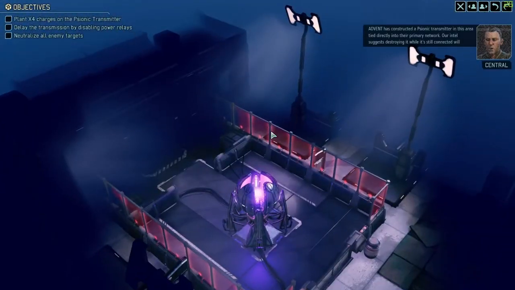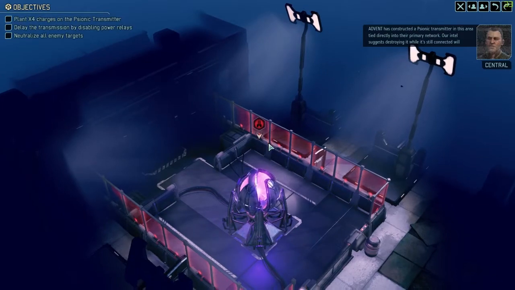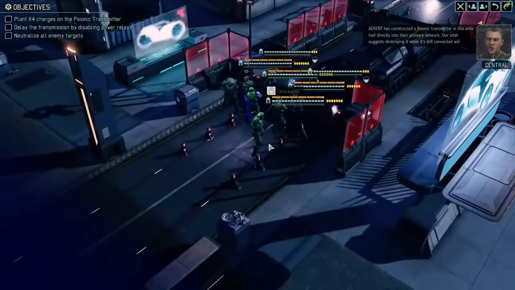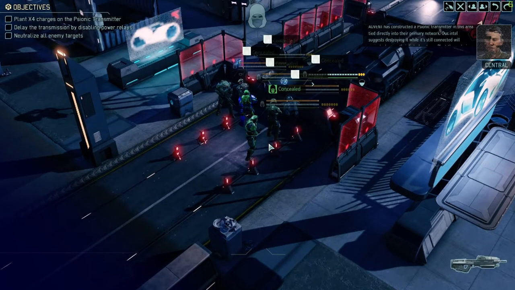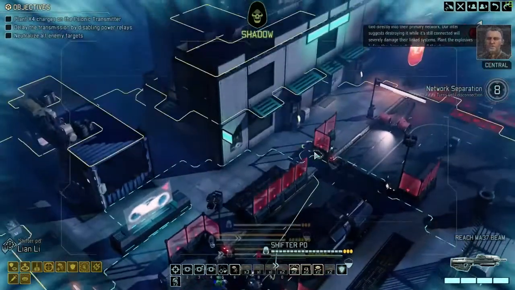Advent has constructed a psionic transmitter in this area, tied directly into their primary network. Our intel suggests destroying it while it's still connected will severely damage their linked systems.